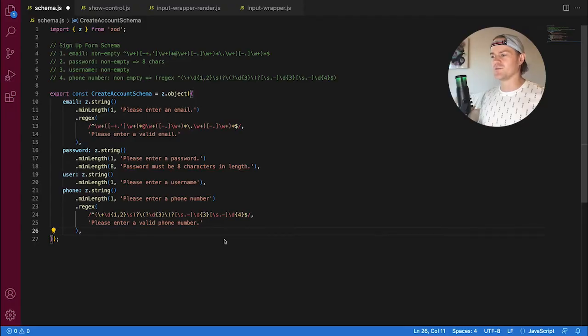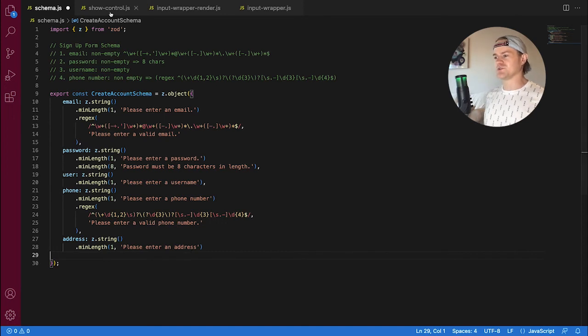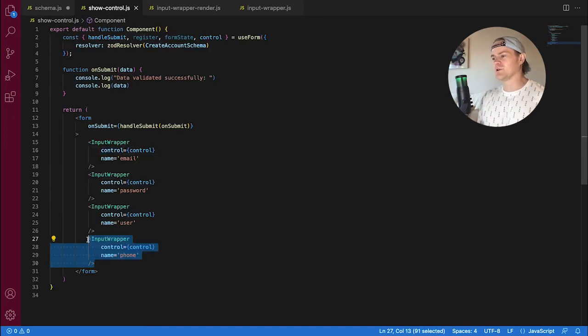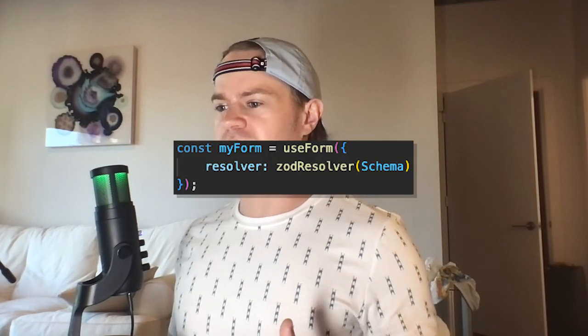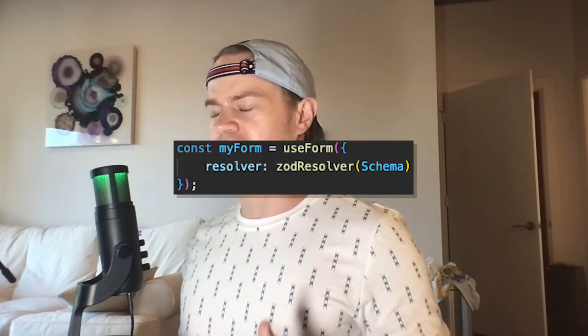So now we have this really easy way to add in new form fields. If we want to add a new form field, all we have to do is add that field to the schema. This is going to handle all validation logic. And then we just have to set up a new input wrapper component. And by passing the name of that field, we will assign all validation and error messages related to that field to that component. So this is a really magical thing. We're not having to manage any of this form state. It's kind of managing itself based on this schema.